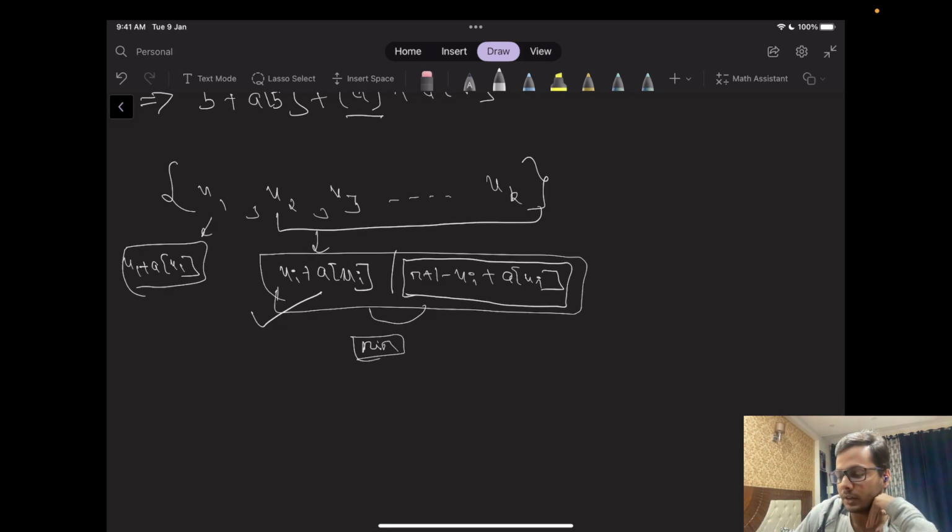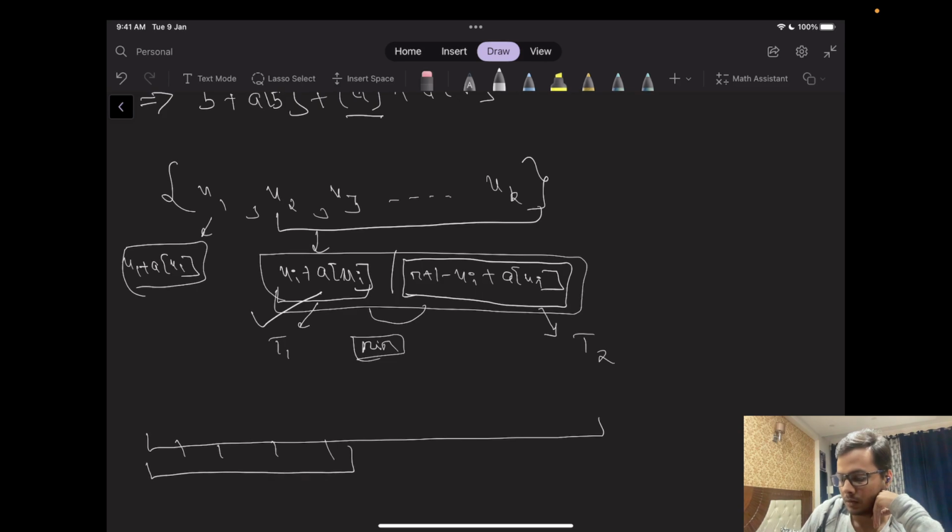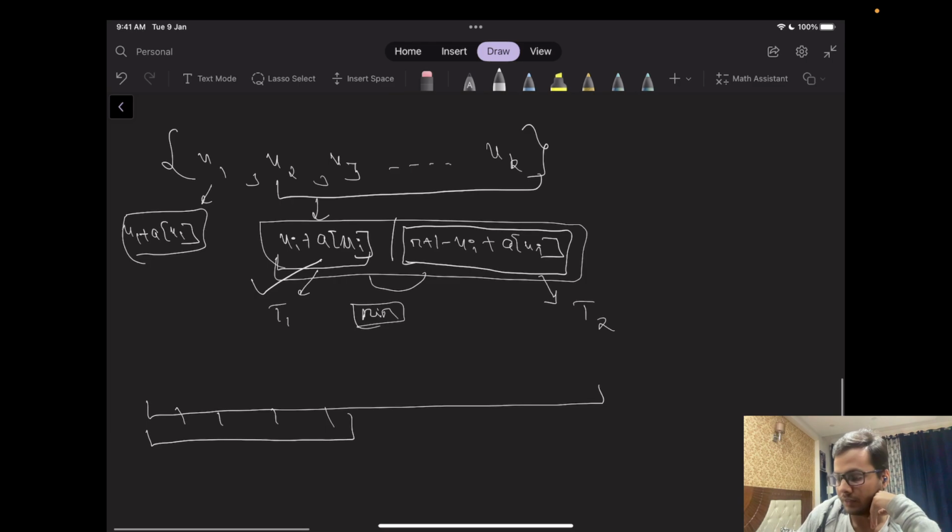So let's say the elements for which this is the minimum are type 1 elements, and these elements are type 2 elements. If in the optimal prefix at least one element is a type 1 element, then our prefix is good enough. We have the answer. But if all the elements in the prefix are type 2, then that's going to be bad. So then we have our array sorted. Let's say this is the prefix that we are taking of the first five elements, and all of them are type 2 elements. So that's definitely bad.